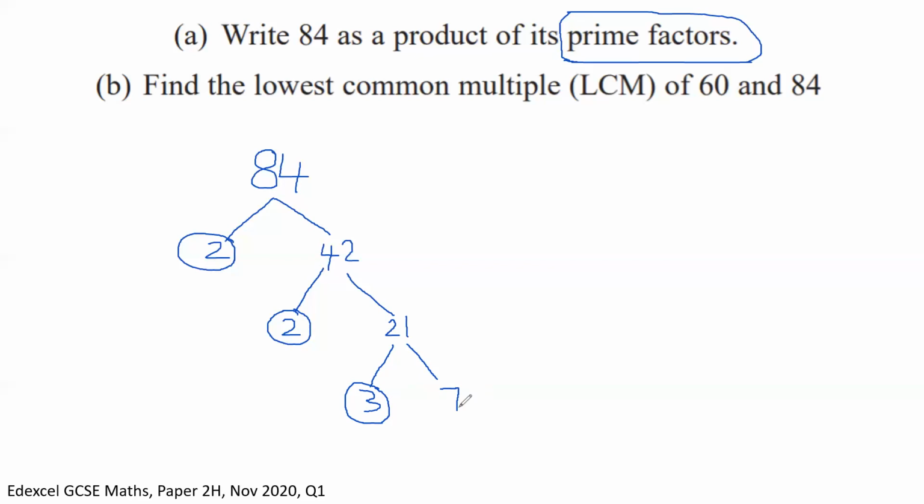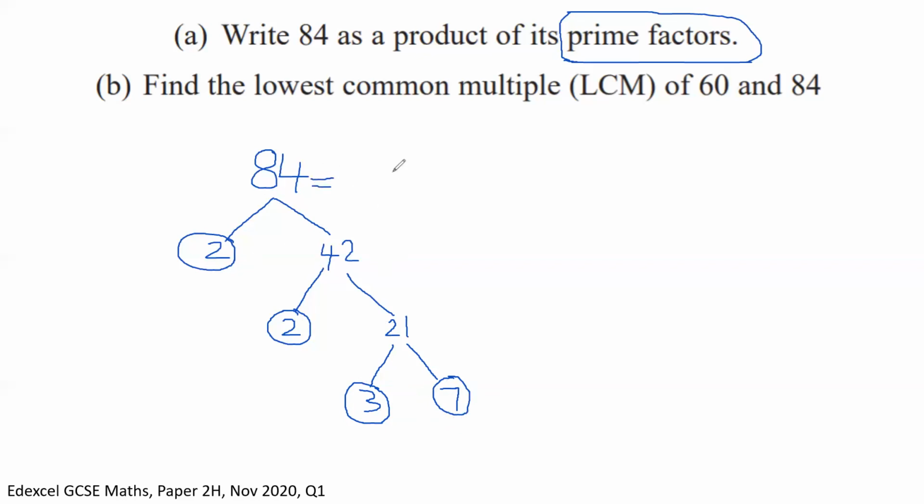Now we've got the last step. Is 7 a prime number? Well, does 7 have any factors other than 1 and 7? No, it doesn't. The only 2 factors are 1 and itself, therefore 7 is a prime number. So we've now got to the bottom of the tree, we've written it out in pairs the whole way down, and we've circled the numbers that are prime numbers. This is as far as you can break this number down.